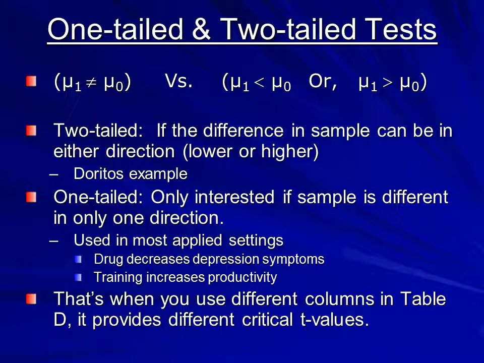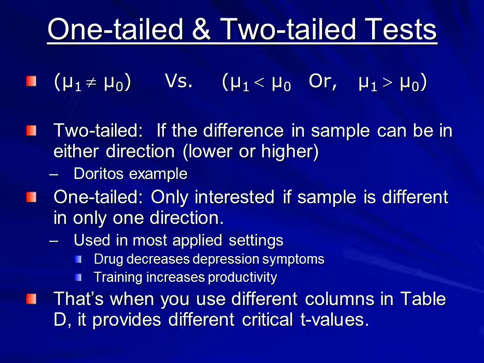So in this scenario for this Doritos, this person doesn't necessarily have any scientific evidence or hypothesis or theory to support this person's idea that they got gypped out of Doritos. All they're saying is that I just don't believe it. So like we mentioned before, we had this idea that it can be higher or it can be lower. That's what makes it a two-tailed test. This is the Doritos example that we've been talking about, but a lot of times in research, you've got a one-tailed test where I'm only interested in whether the sample is different in one direction.